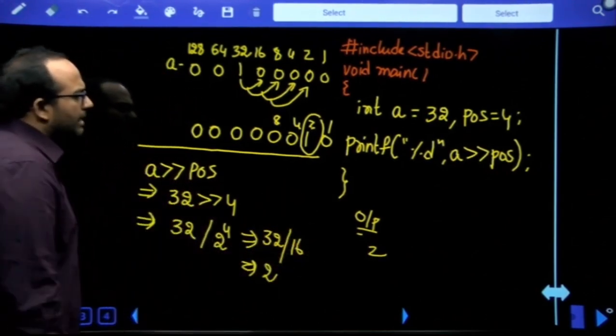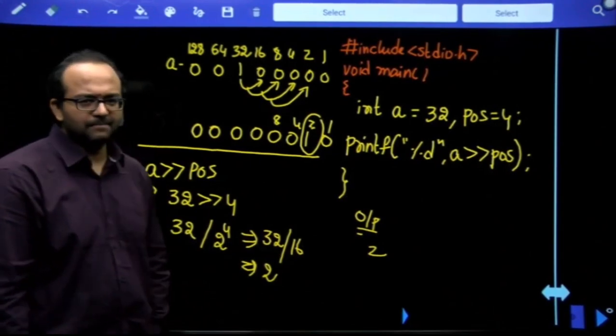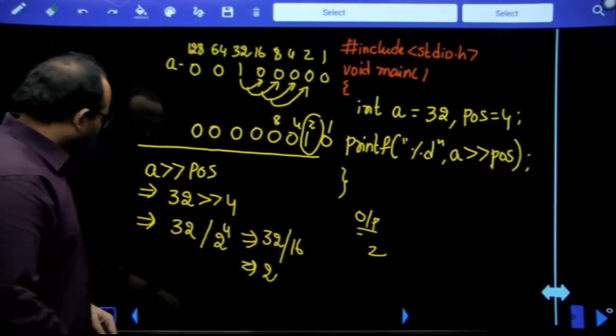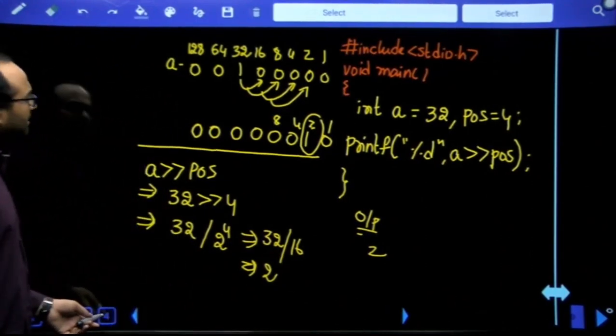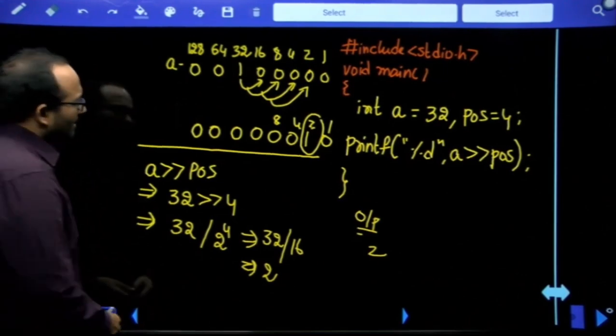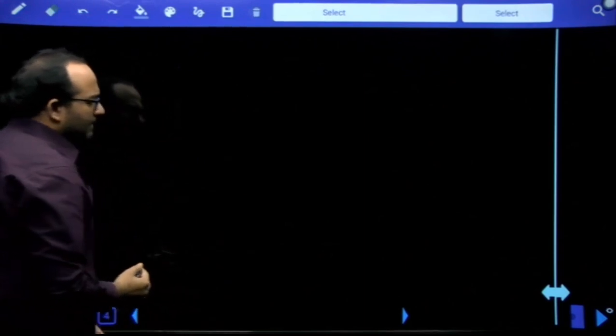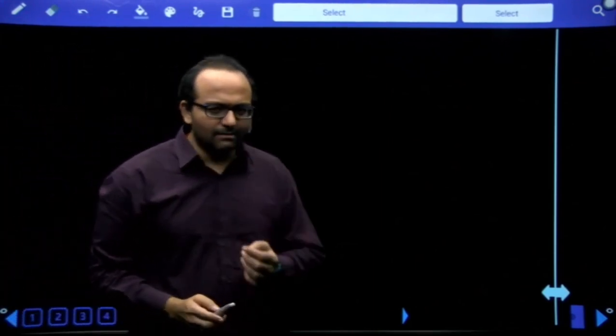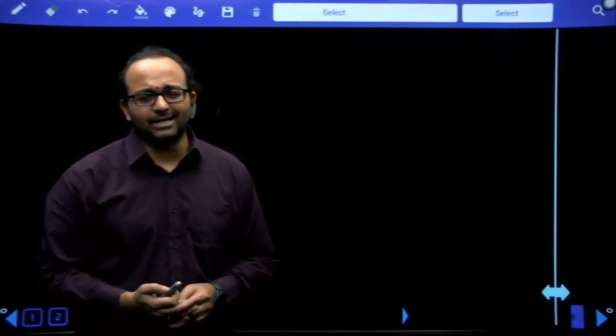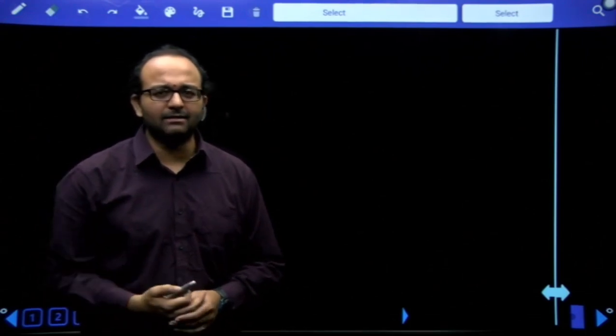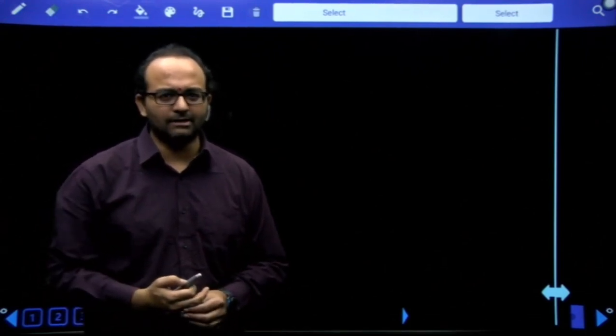So this is the corresponding output produced. So clearly this is about right shift operator. Okay, and also we have some shorthand arithmetic assignment operators, shorthand bitwise operators also available.